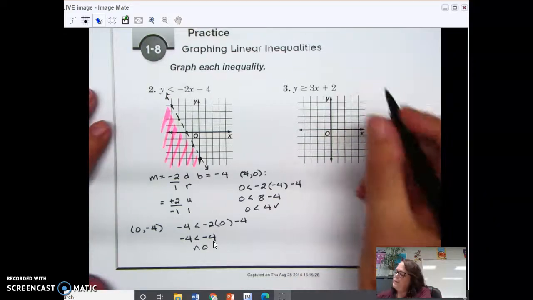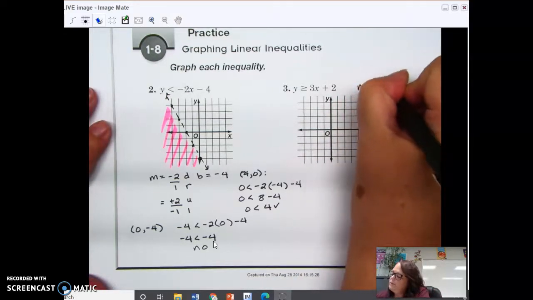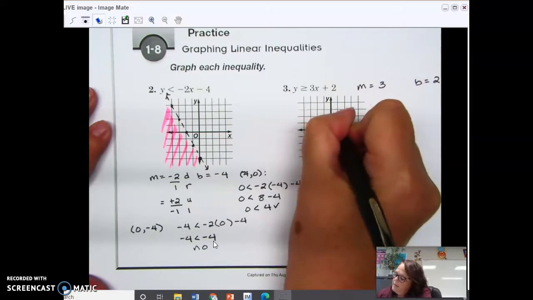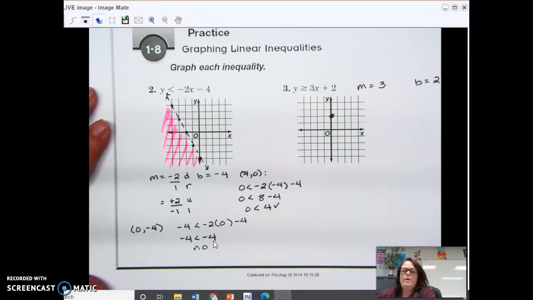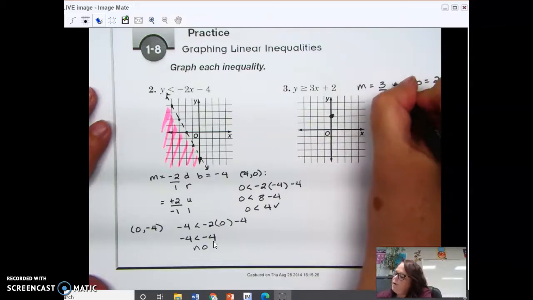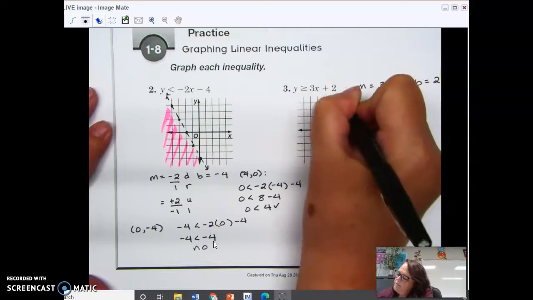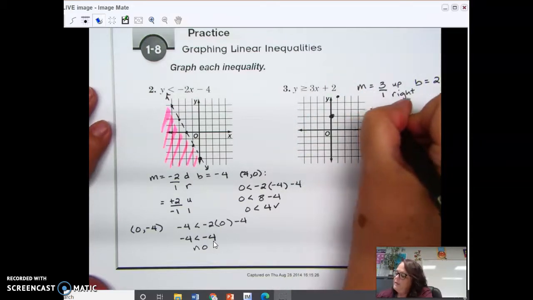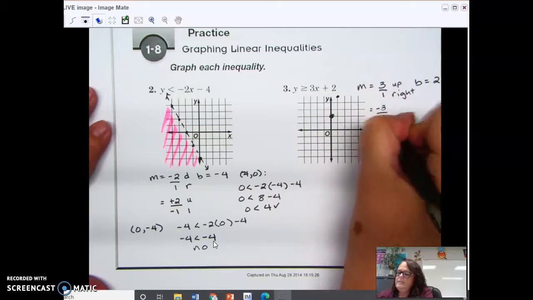All right, so from there we can say that the slope is equal to 3 and the y-intercept is equal to 2. So my y-intercept is the starting point on my y-axis. And then I've got 3/1, which means to go up 3 and to the right 1. So I'm going to go up 3 and to the right 1, and then I really don't have anywhere else to go. So I'm going to take the opposite of 3 and the opposite of 1.